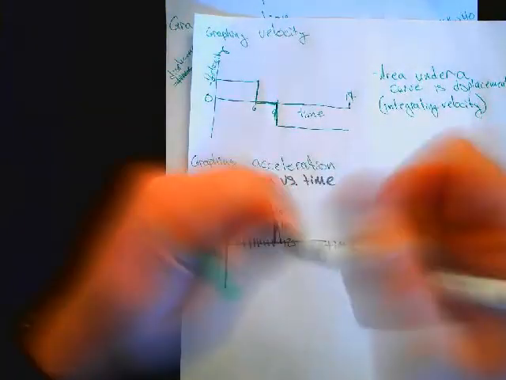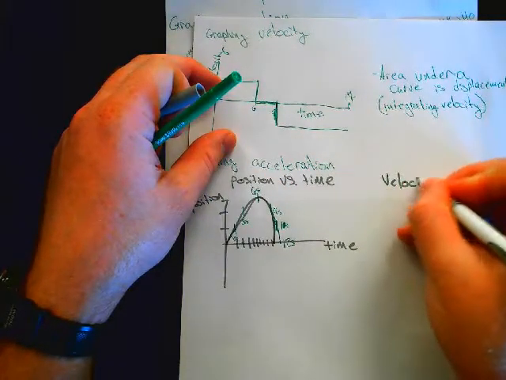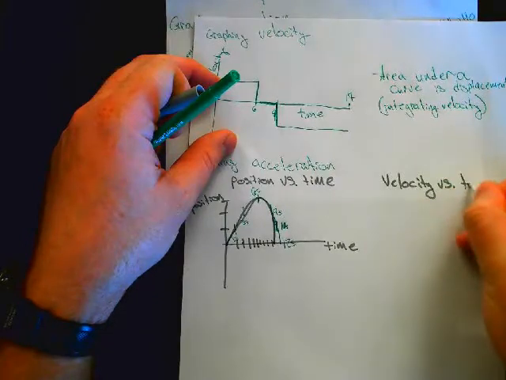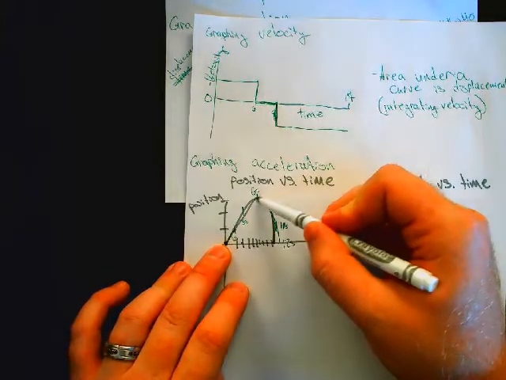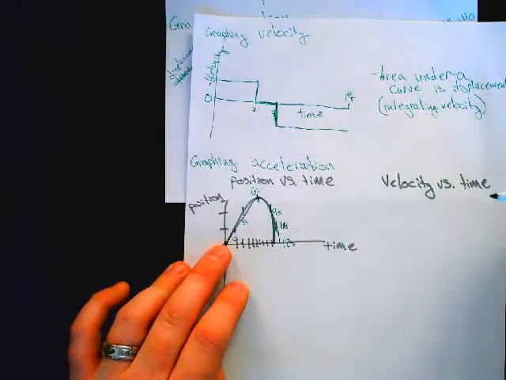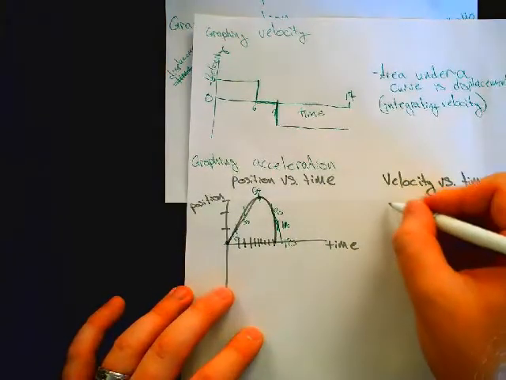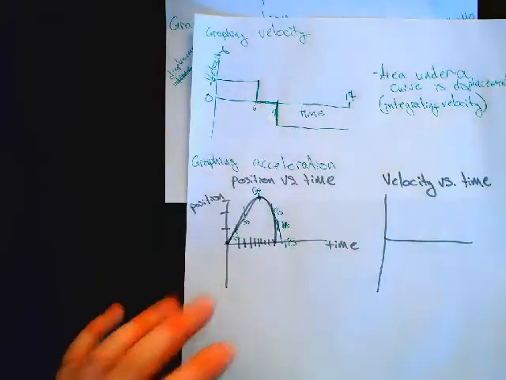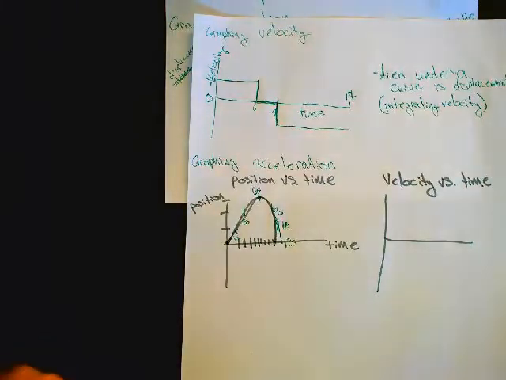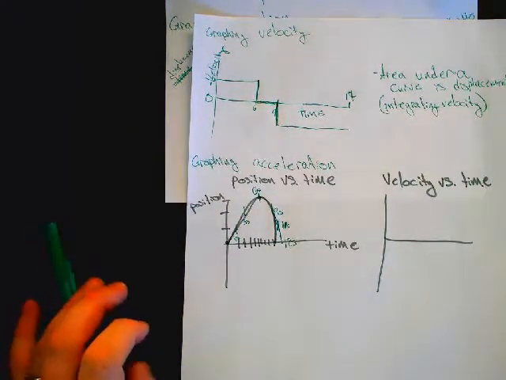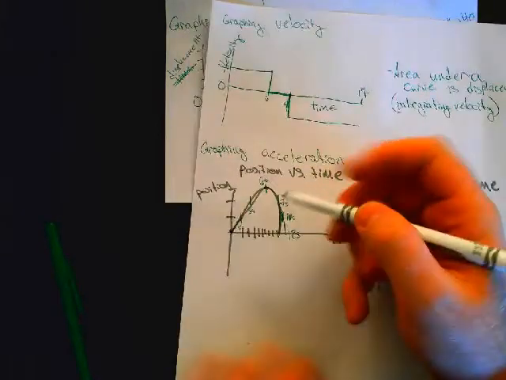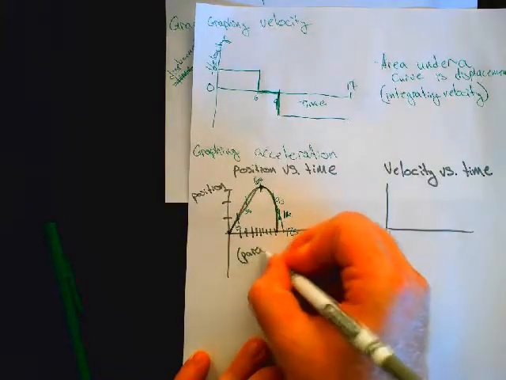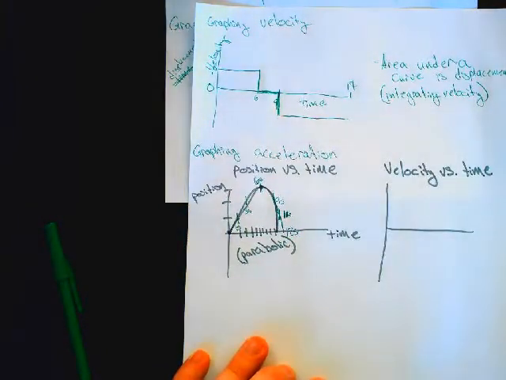So from this, we could then start talking about velocity and slope and, well, our velocity versus time graph. So our velocity versus time. As we go from this starting point to our 6 second mark, what is happening to the slope? It's slowly decreasing. Okay, so in turn, what is happening to the velocity? It's slowly decreasing. Now, if I was actually able to draw this well, it would look very nice and parabolic. So I'm just going to note this is parabolic.